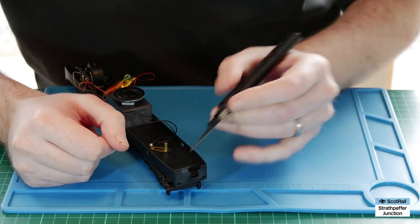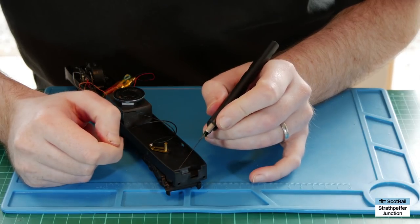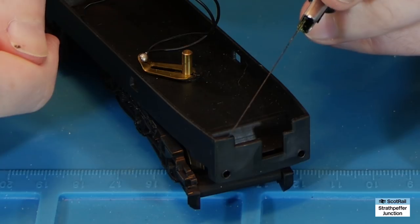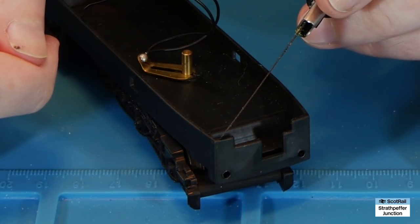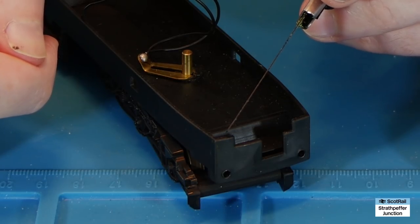Lights there. Now, because we have now added in some additional directional lighting for rear lights, these two wee bits of plastic here on either side are going to get in the way. And when we put the lid back on, it'll probably break the LEDs that we so carefully glued onto the back of the car, the fibre optic.